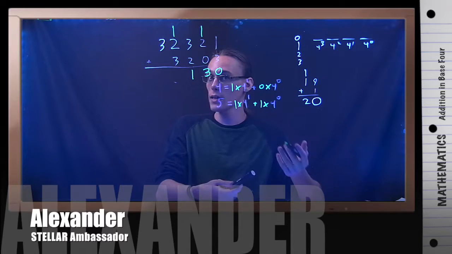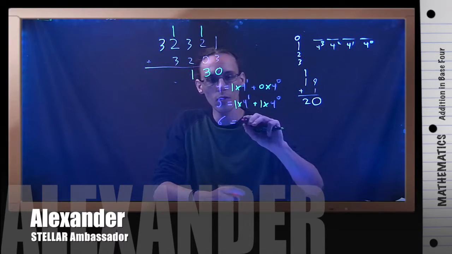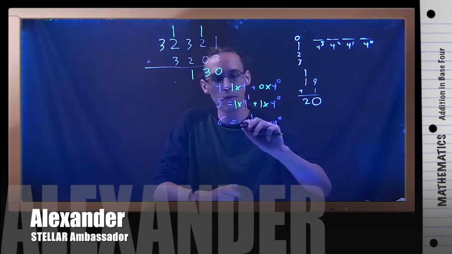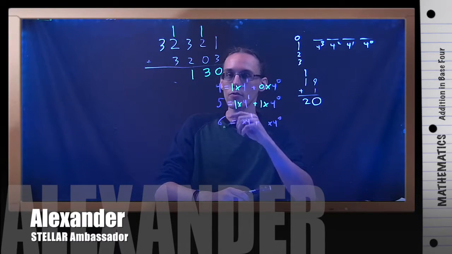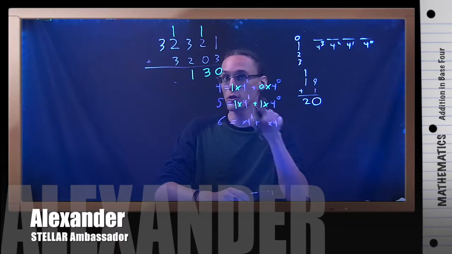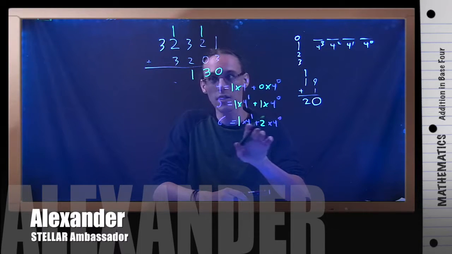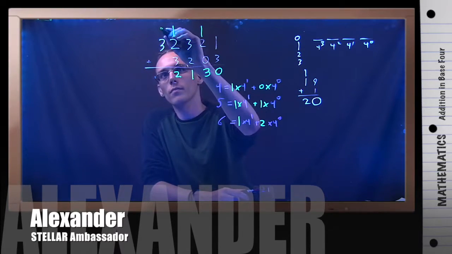That comes out to be 6. I'm going to do the same thing here. 6, okay. Well, it's 4 to the 1, 4 to the 0. Let's see how many we've got here. How many 4s? Well, I can write 6 as 4 plus 2. So I've got one lot of 4 to the 1, and then 2 lots of 1. And so there's our digits. Write a 2 here, carry the 1.